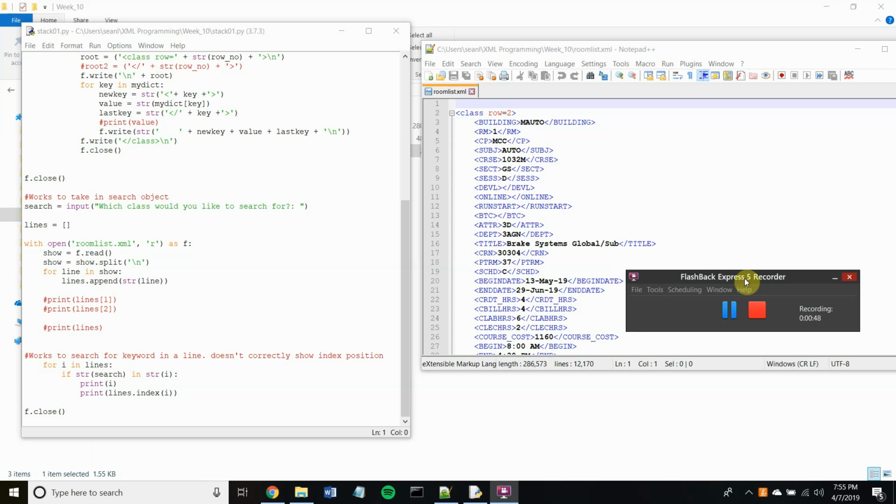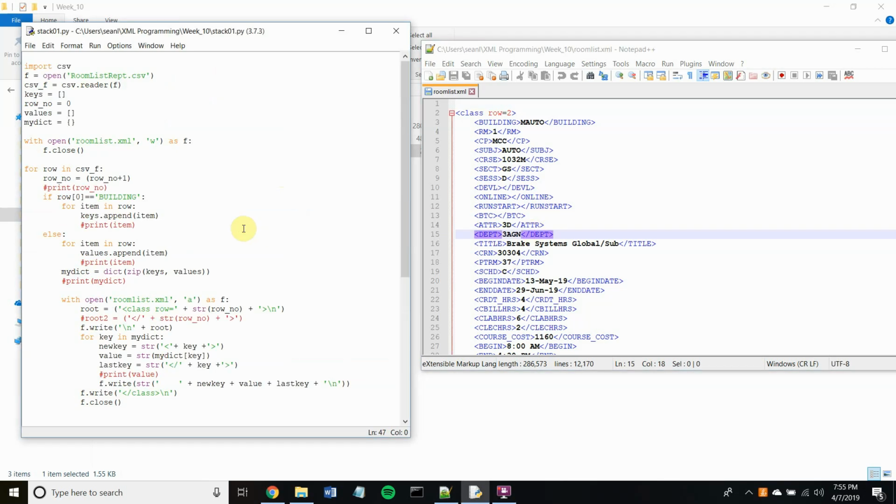I'm assuming that if you're searching for a certain amount of information, then you probably want it displayed a certain way as opposed to just searching for it within the file. Otherwise, you wouldn't need to search it or display it or anything. So with that said, like I said, I didn't finish the program.